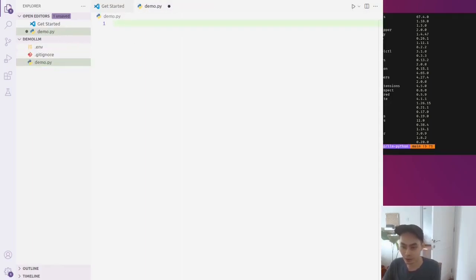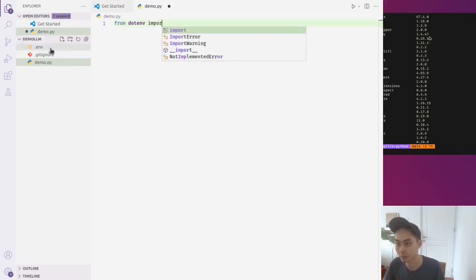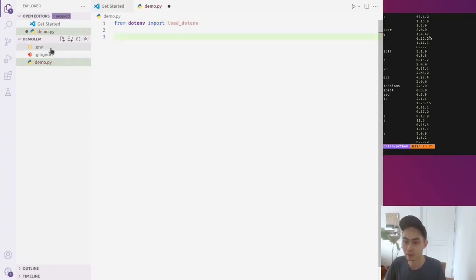To test that it works, let's create a simple string and then use OpenAI to generate the embeddings for it. So how do we load the variables in our .env file? You could do from dotenv import load_dotenv and then just call load_dotenv. That would look into your .env file and load all the variables right in here. To test whether it works, let's make one call to OpenAI, and you need to make sure that you have an internet connection while doing this exercise.